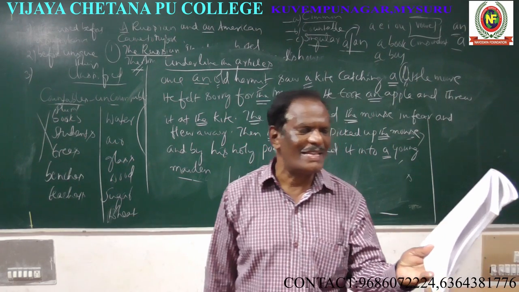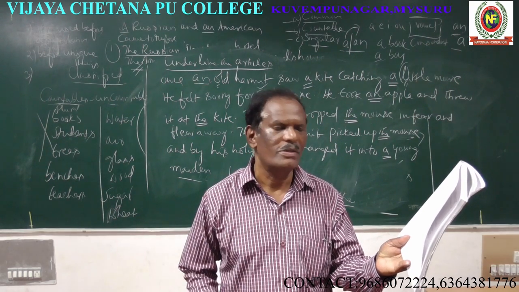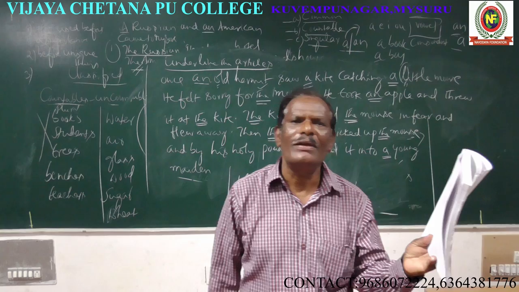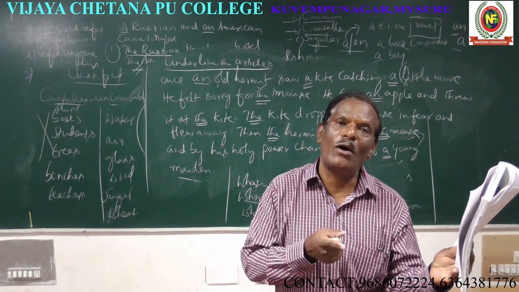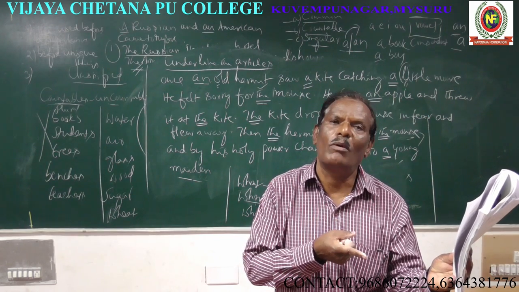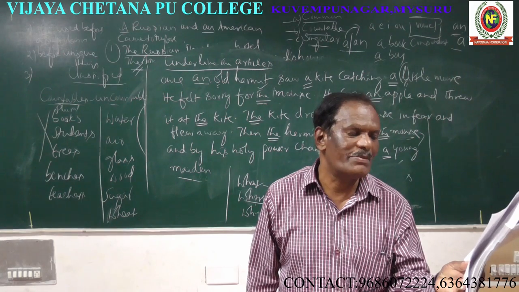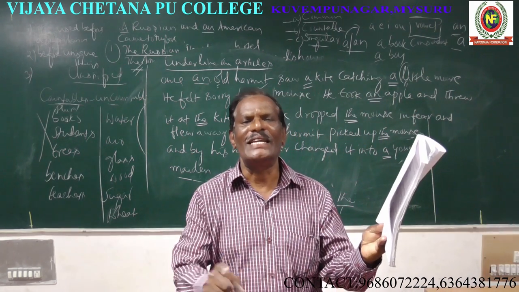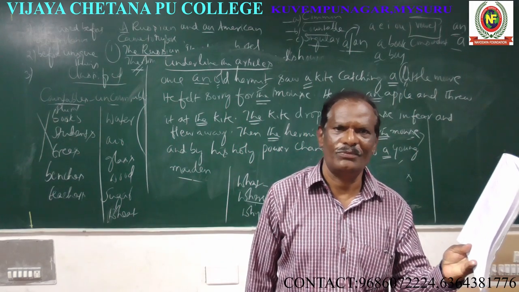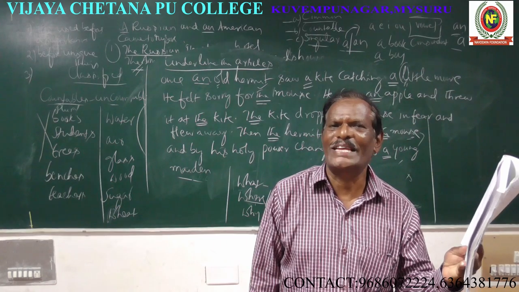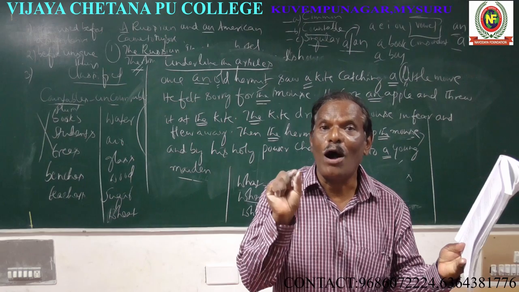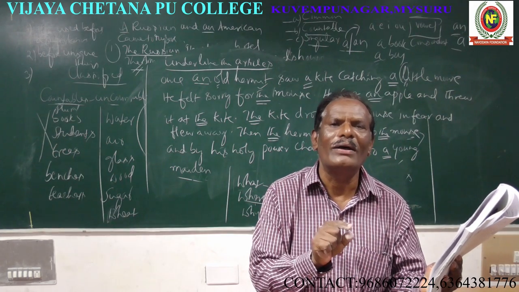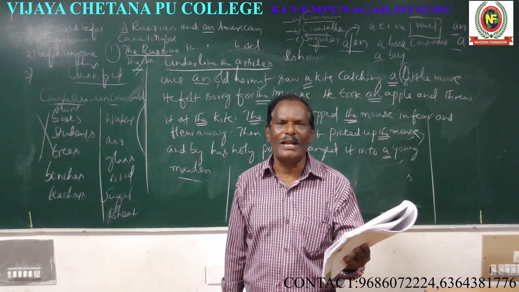Fourth, Anil is dash optician. Optician. Apply our rule. Remember the theory. Before placing a or an, we should remember whether it is countable, whether it is a common noun, whether it is singular, whether it begins with a vowel or consonant. Optician begins with a vowel sound. So, an optician. Dr. Shankar is dash dentist. Again, look at that noun. Let us remember once again: articles are used before common nouns. Dentist is a common noun, singular noun, and countable noun, and begins with the consonant da. So, a dentist, we say. Dr. Shankar is a dentist.